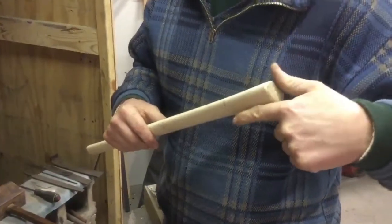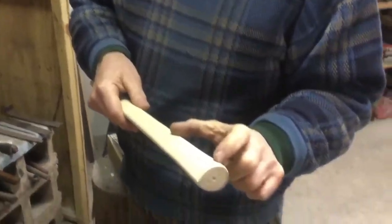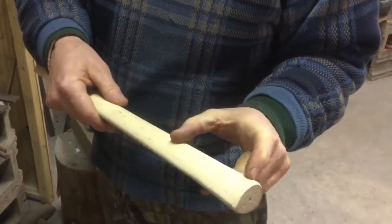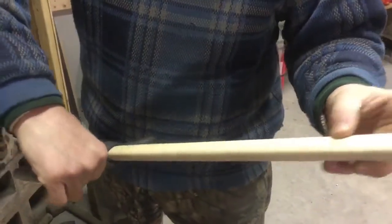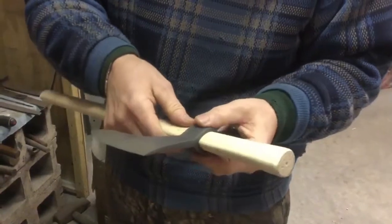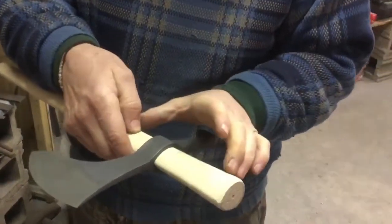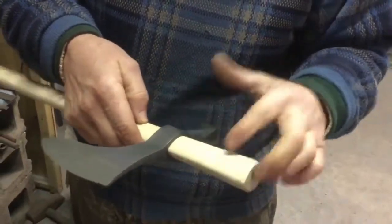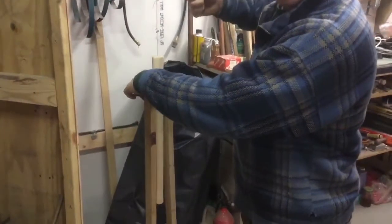Nowadays that's called computer paper. Keep it wide like that, you know, the amount of paper. Then slide the handle back on there. Make sure you get your paper lined up inside the head, so you can pull it down while you put the head up. So you have paper on both sides of the head, neatly wrapped around there. Then get a setup like this, tap that handle in good and solid.